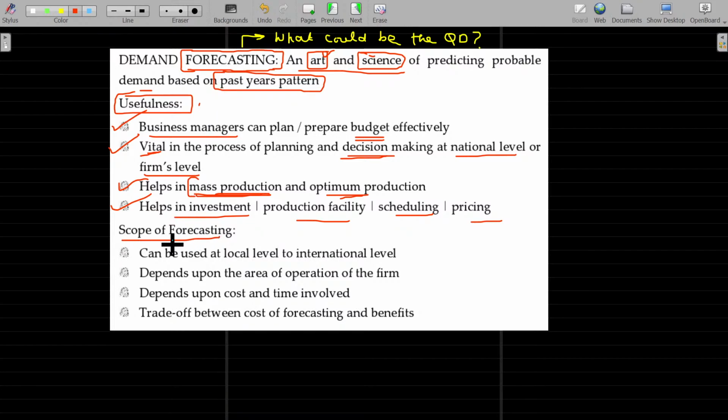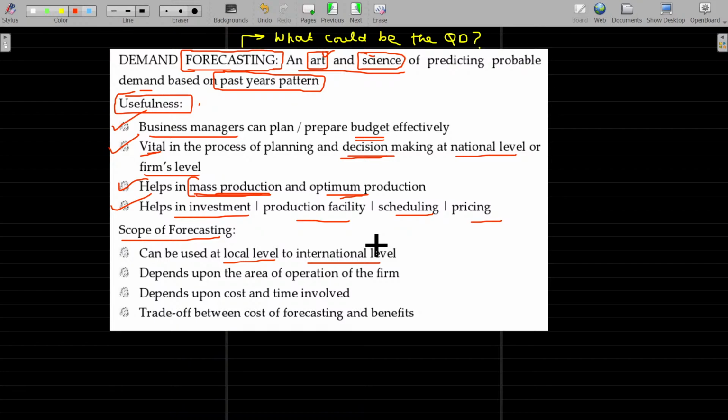What is the scope of forecasting? It can be used at the local level or international level. Forecasting, I just told you. It can be used for your own home also. Suppose we plan to organize a function in our home. We expect around 40 or 50 relatives will come. Then you will plan for all. This is the home level. A huge requirement is there for the entire India to be covered with Covaxin or Covishield vaccination. You understand that?